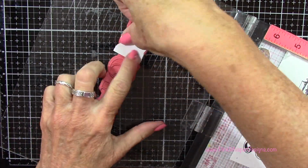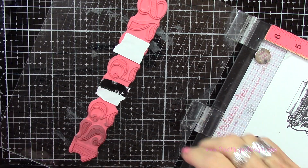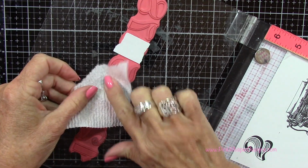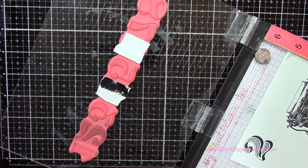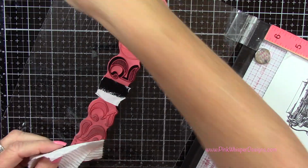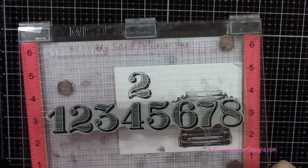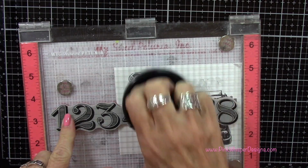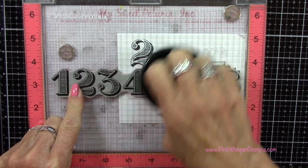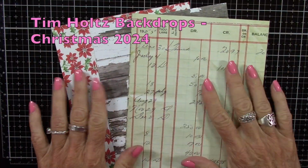So I'm going to mask off the 5 and go ahead and ink that up. And then what we'll do is remove that Post-it tape again, and then we can go ahead and stamp this. We're going to be cutting these out, so I want to just leave enough room between all these items so I can go ahead and grab my detail scissors and cut those out.